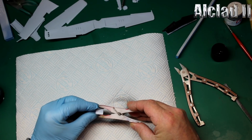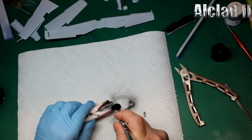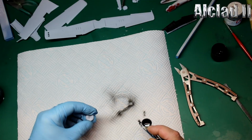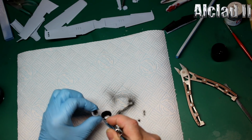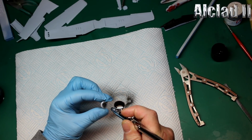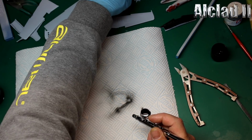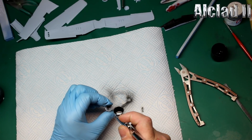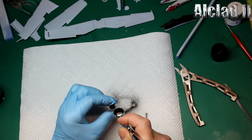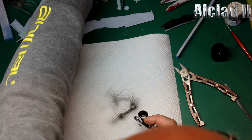Just want to put that on a peg, I think. I'm just going to do the inside of the variable air scoop for now, because I can then paint it up before we put that on the model. So I'll just do the insides of the wheels for now. And obviously we'll spray the wheels and tyres up later. What else we got? The doors.